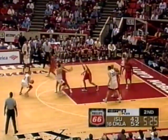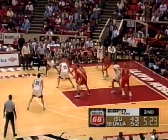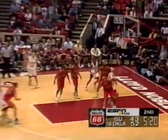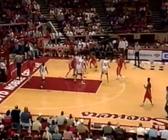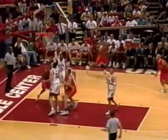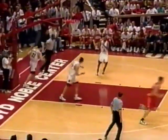J.R. Raymond, Tim Heskett got Horton in the air, didn't shoot it. Now Najera will, 4-3. And what a huge bucket for Najera. I said he'd been quiet. He just made a noise. The first other than J.R. Raymond or Tim Heskett to knock down a 3 for Oklahoma today. And there's that floater from Tinsley at the other end.